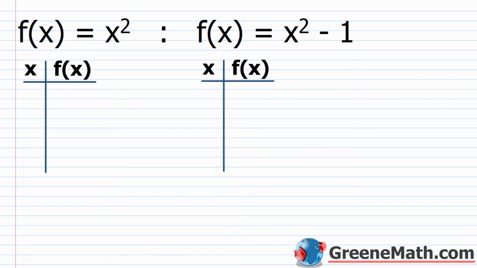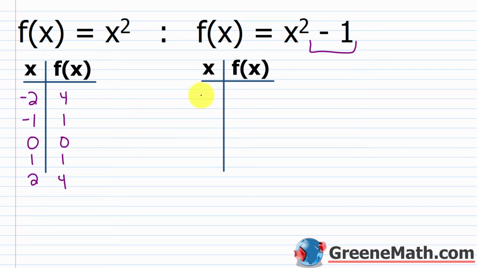Let's take a look at another example. So again, you have this f of x equals x squared. Now we're going to look at f of x equals x squared minus 1. Some of you can already guess that this will be a vertical shift down of 1 unit, right? Because you have this minus 1 here. So the y values will just be decreased by 1 unit. So in other words, if I go through here and say negative 2, negative 1, 0, 1, and 2, we remember this is 4, this is 1, 0, 1, and 4.